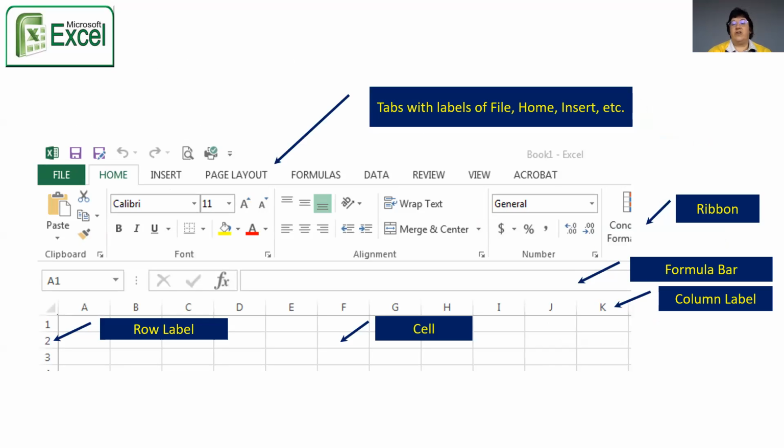All right, this is just a general review of some of the areas that you're going to hear me call out, and it's also going to be present inside of the instruction sheet that I've sent you. Up on the top of your screen, you're going to see tabs labeled Home, Insert, Page Layout, that sort of thing. When you click on them, these tabs unfurl what's called a ribbon, and these are specific groups of actions that are collected underneath that particular tab.